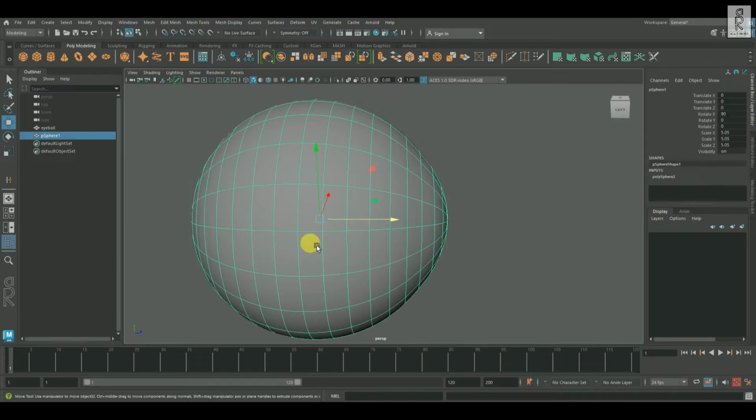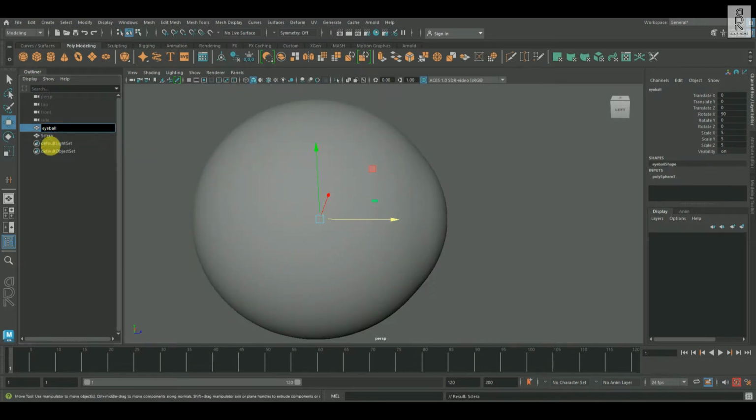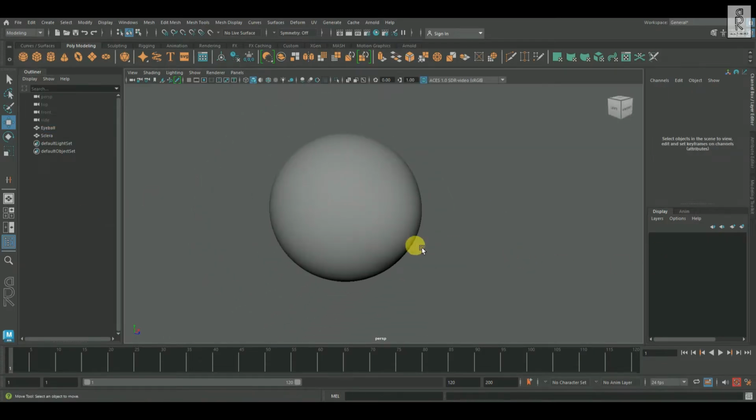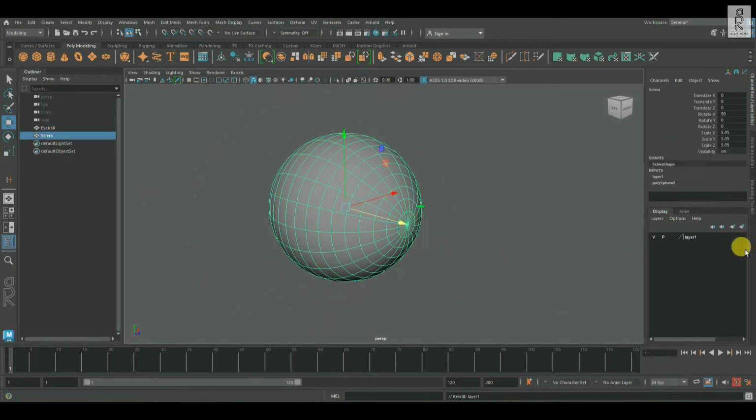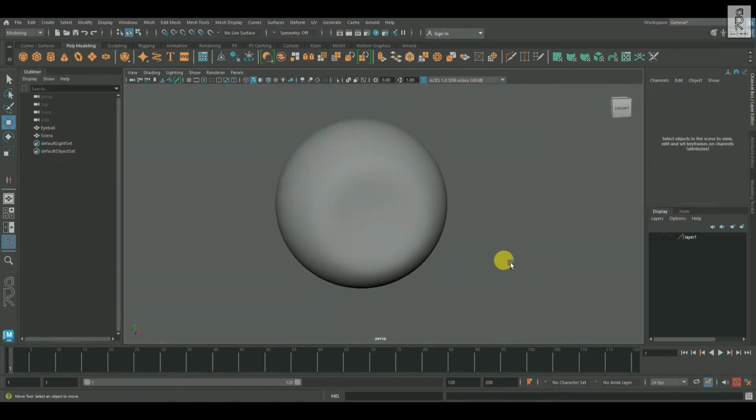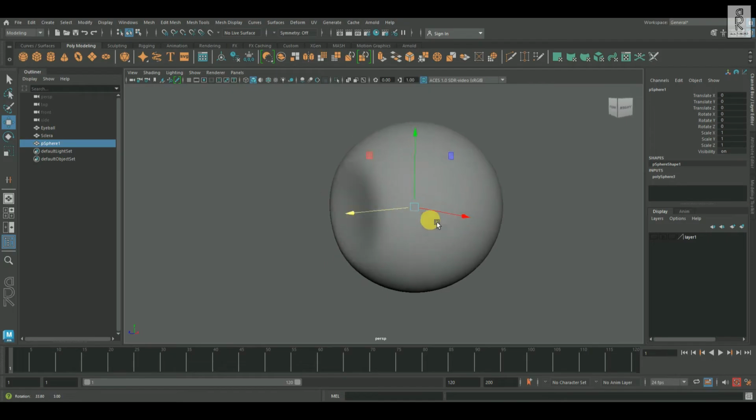Perfect. Let's rename this mesh as sclera. And now for the time being, I will keep the sclera on a layer, and turn off the visibility of this layer. And now let's create the pupil of the eye.